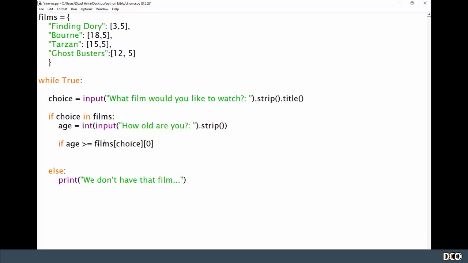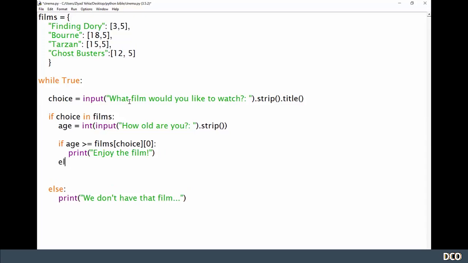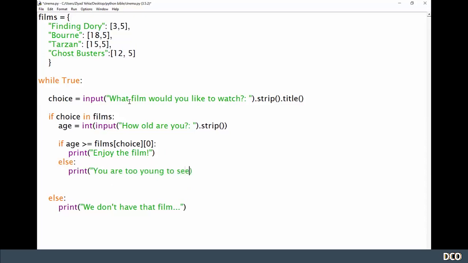And if their age is greater than or equal to that, then we're going to print enjoy the film. We'll come on to tickets in a little bit, but otherwise, if they're not old enough, we're going to print you are too young to see that film.